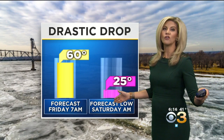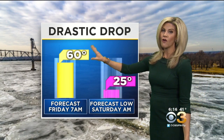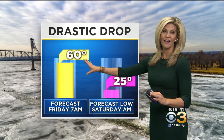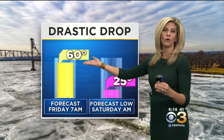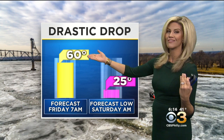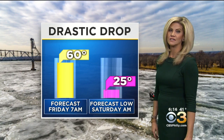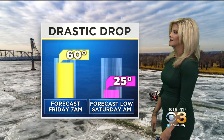We're talking about a pretty dramatic drop in the next couple of days. Friday at 7 in the morning we should be at about our daytime high — 60 degrees — so a very warm Friday, even despite a bit of wet weather. But it's that cold front: behind it, temperatures take a very solid dip, and Saturday morning you're talking about early morning lows into the 20s. So much, much colder by comparison.